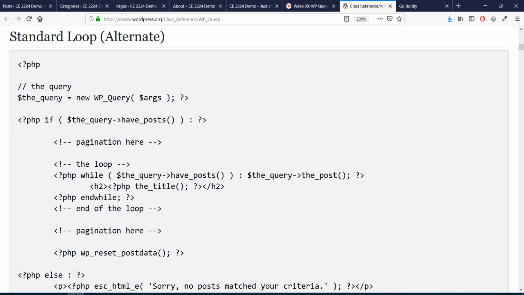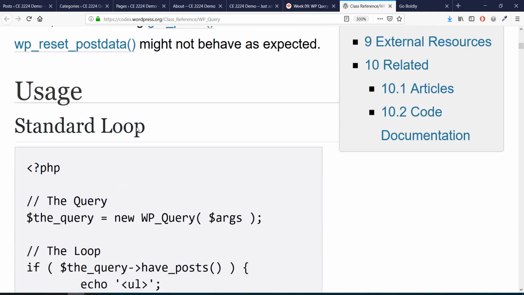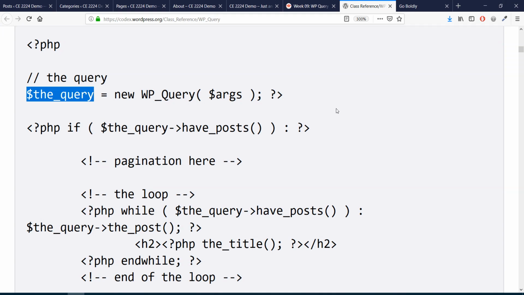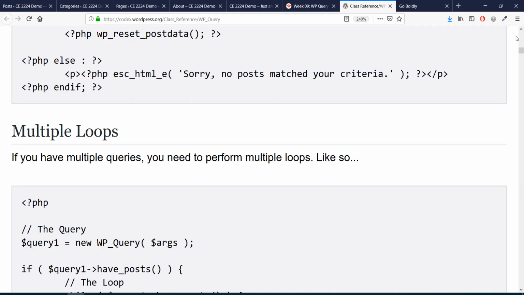So in this one, we start off with a variable. If you remember in JavaScript, when we start off a brand new variable, we have var and then the variable name. In PHP, we start off with a $, almost a little bit like jQuery.